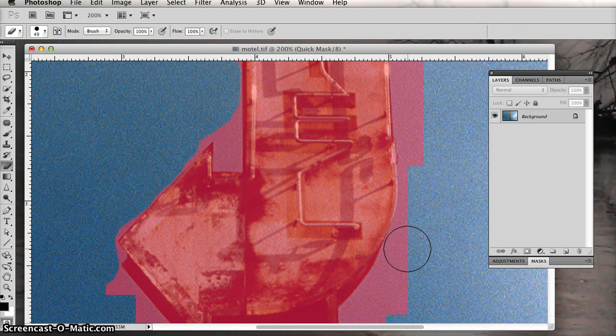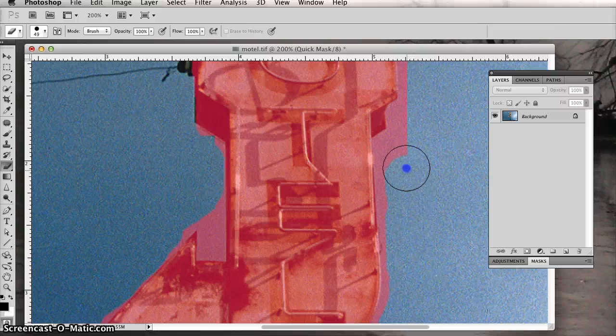There are many different ways to select, but in the time we have, this is a good place to start in terms of creating collage and composites.